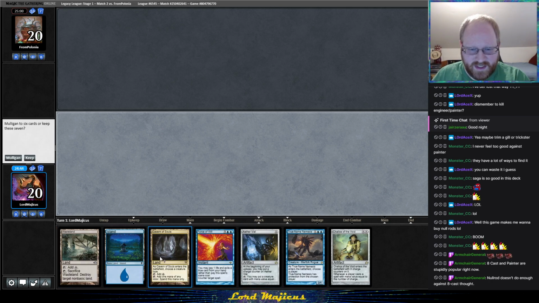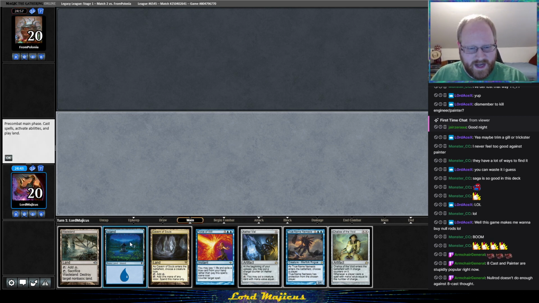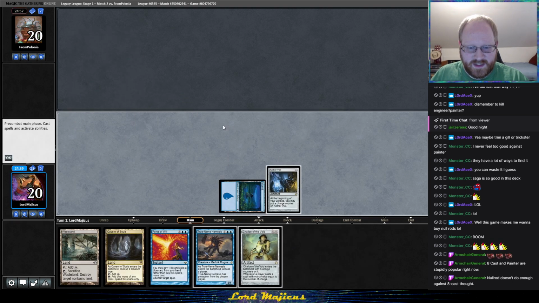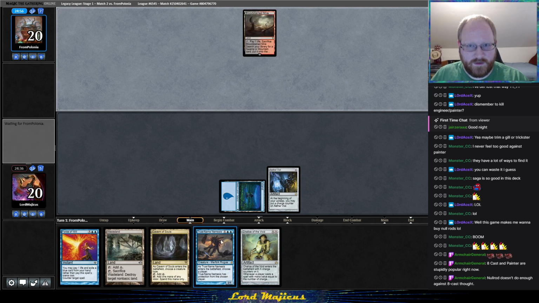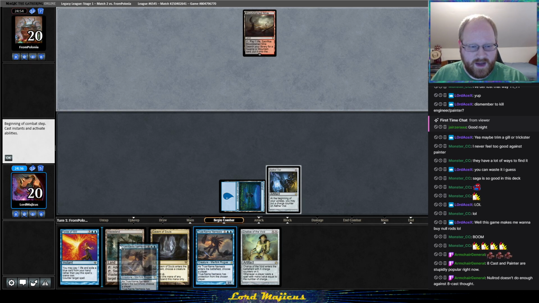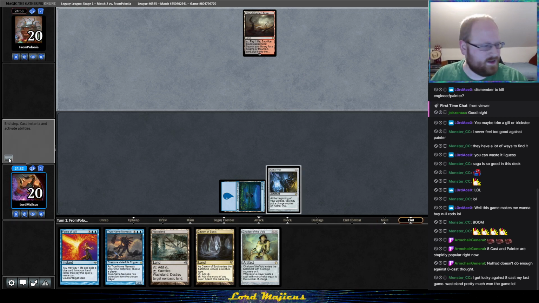This hand looks like it's okay. I don't really want to have to use my Force, but I will if I must. Otherwise, we're probably aiming to put this Chalice in one next turn. Okay. So Bloodstained Mire, so what could this be?